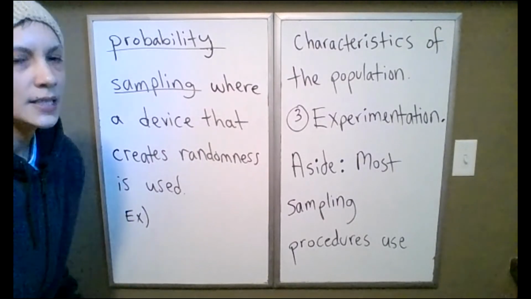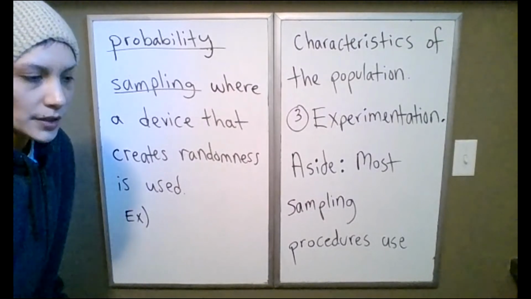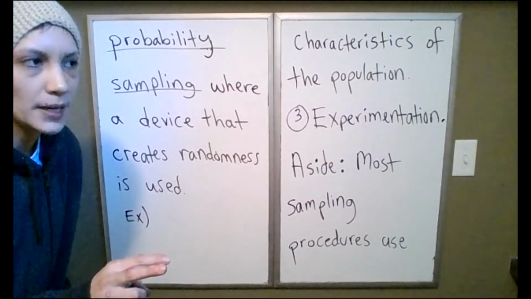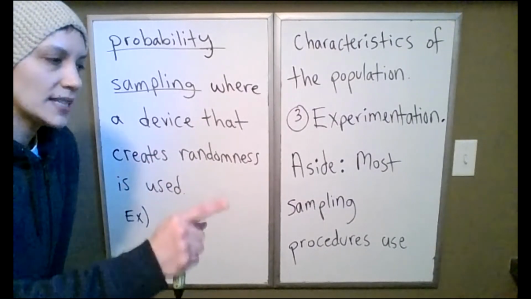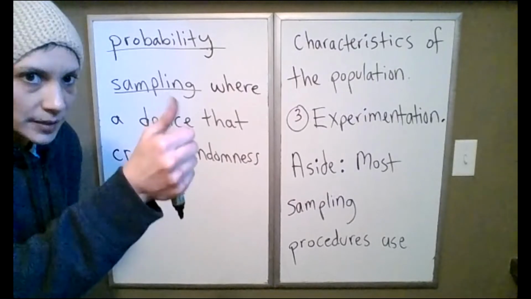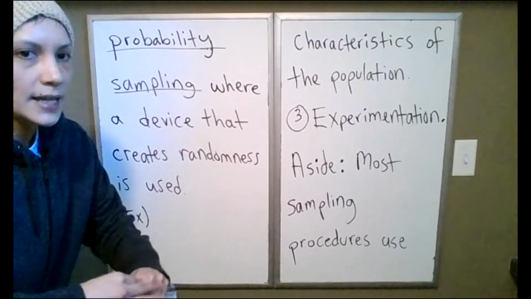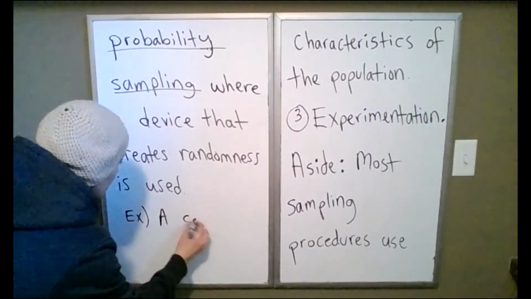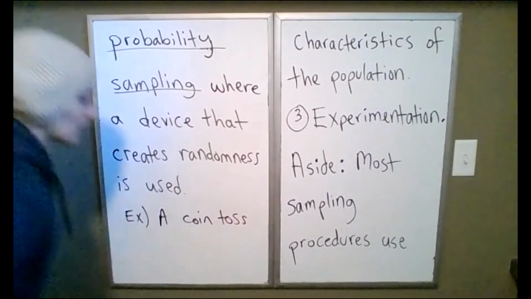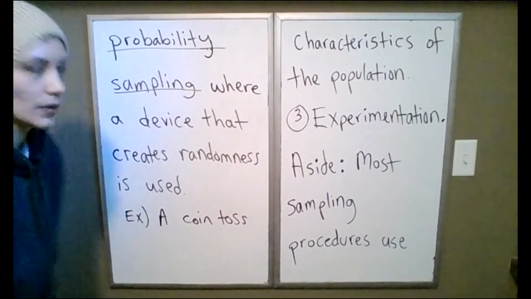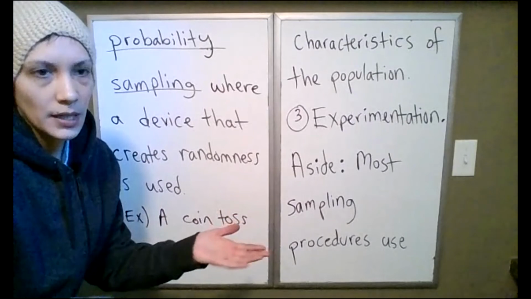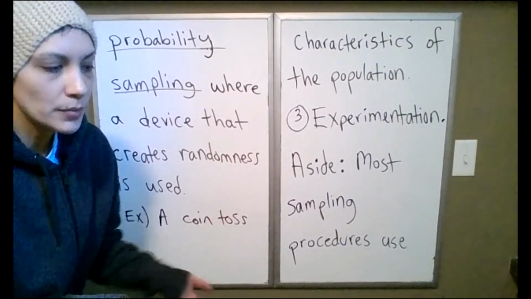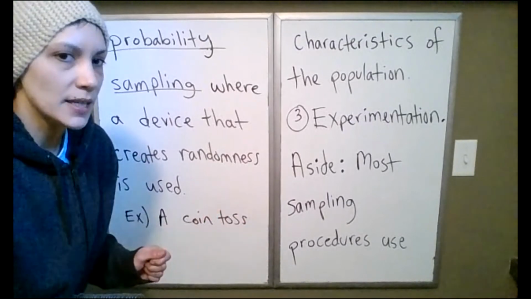So one is, let's say you toss a coin. Maybe there's just two people in the study, and you pick one of those people at random by assigning one person heads and the other person tails, do the flip, see what the result is, and then select a person to study. Or let's say you have like 6 people, and then you number those people 1 through 6, and then you roll a die. And then whatever number it lands on is the person you're going to pick to be in the study.